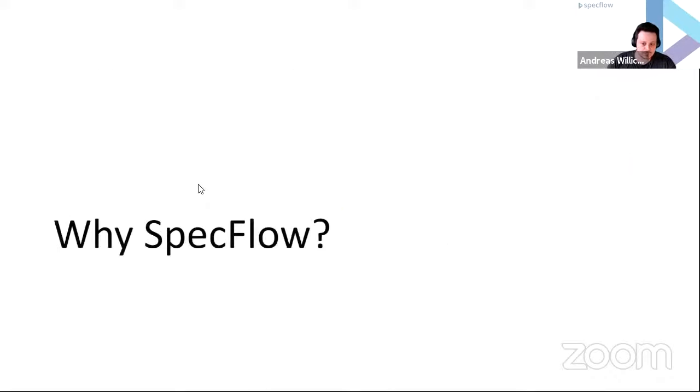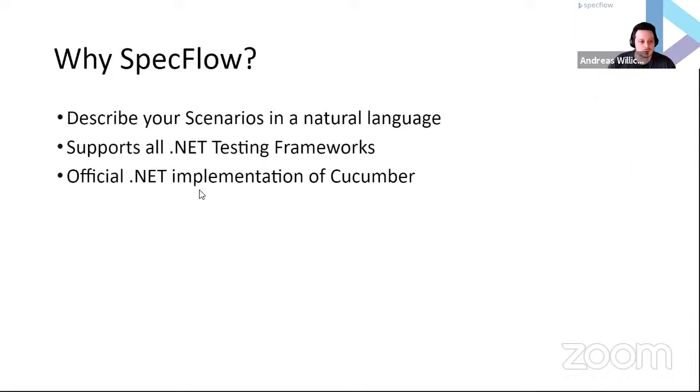And the question is always why you should use SpecFlow. There are some other BDD frameworks for .NET out there. One thing, yes, I'm biased, but still, the big point for SpecFlow is that you describe your scenarios in a natural language. All the other BDD frameworks out there are only nice APIs around something.